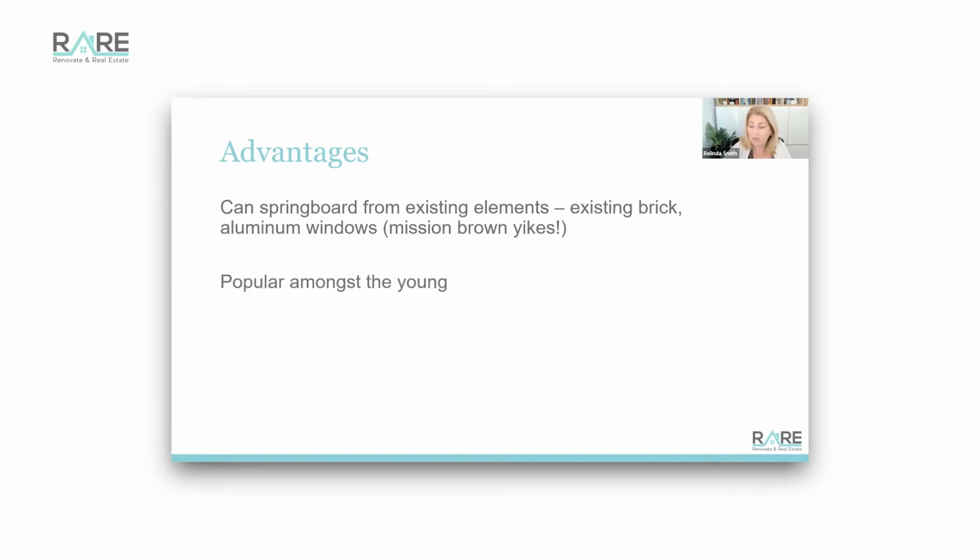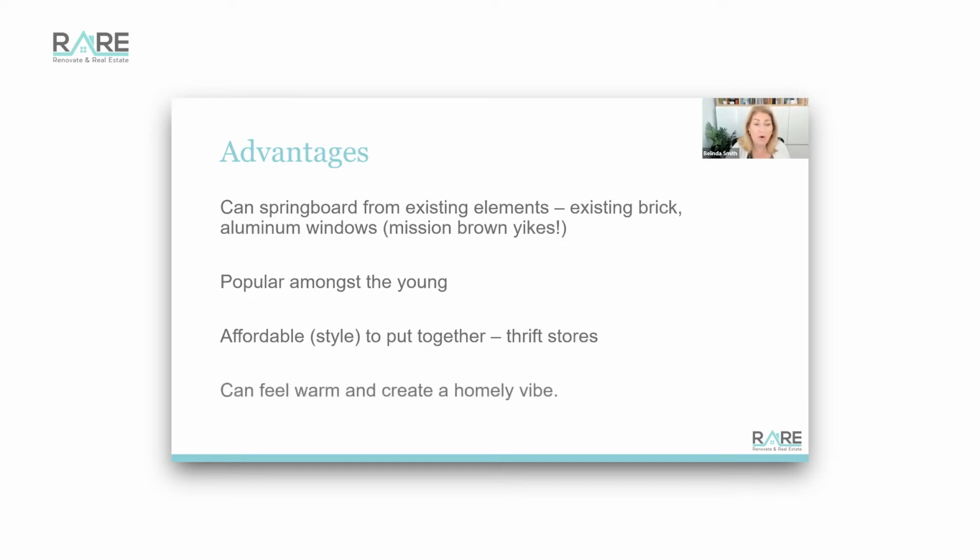So yeah, industrial style is popular amongst the young. It's that whole inner city, commercial space vibe. It's affordable to put together. You can go to thrift stores. You can create a fabulous eclectic look if you're clever about it, and get that industrial vibe with things that you can grab from around your own home, things that you already have, or what you can buy from thrift stores.